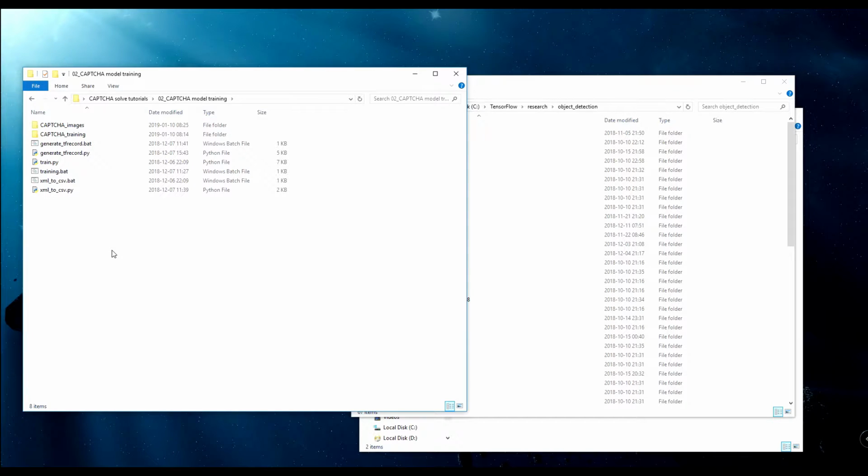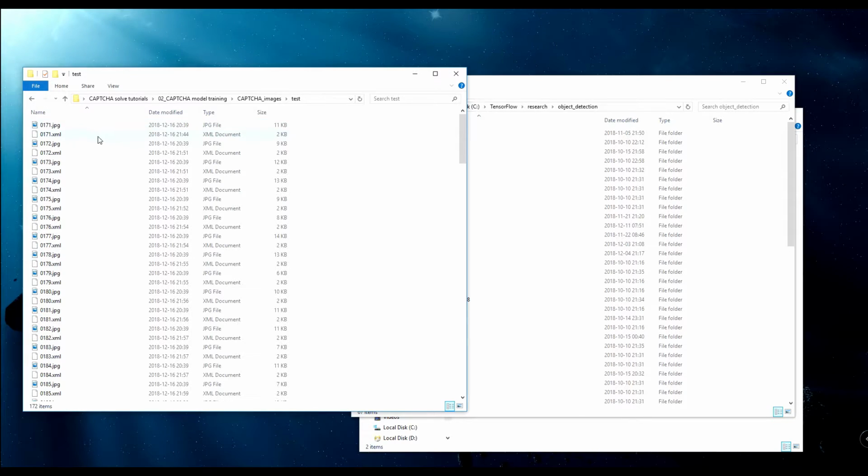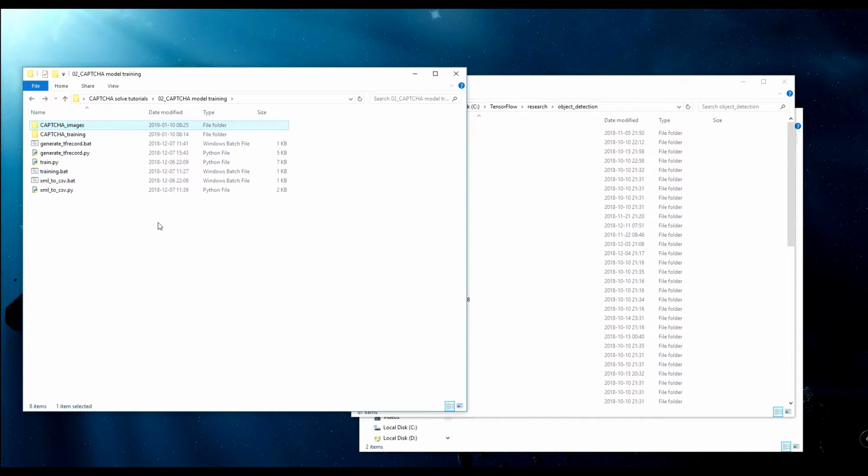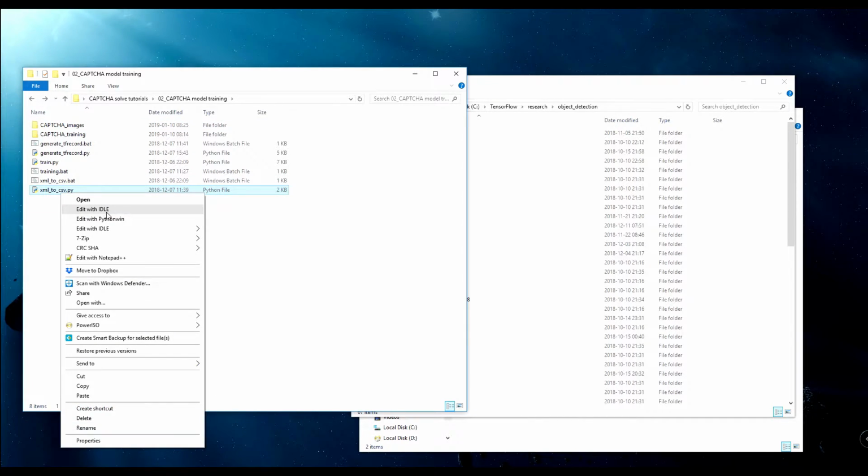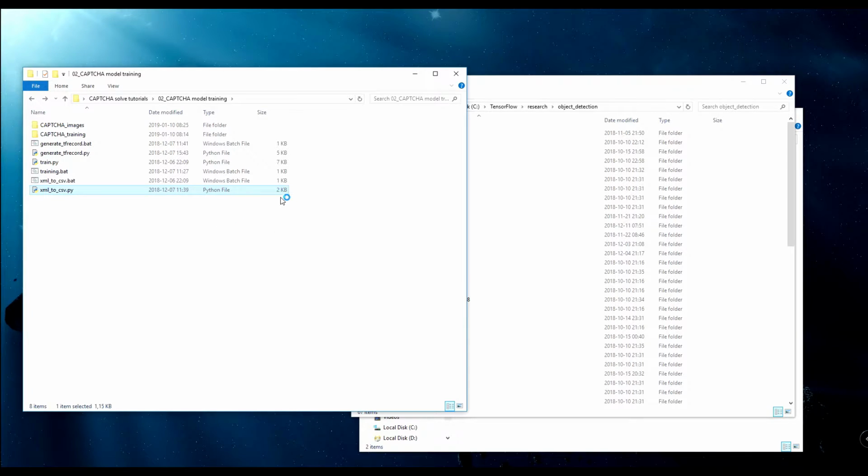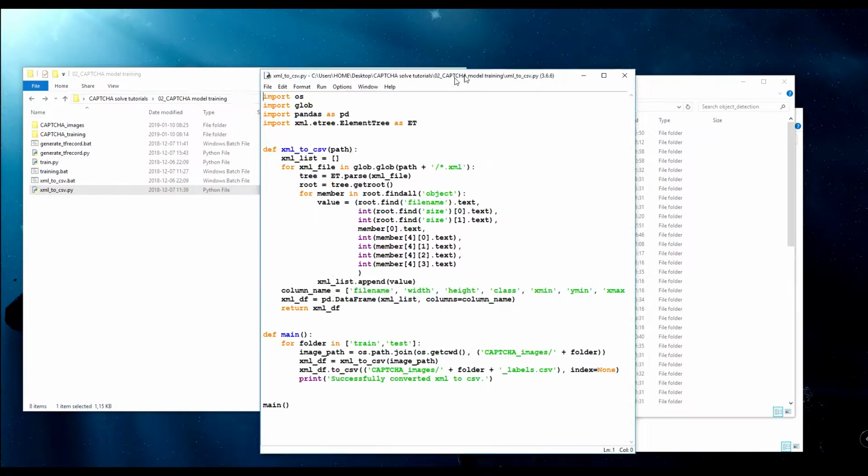I'll show you how to do this. Once you have labeled and saved each image, there will be XML files with each of the images. We need to use a Python script for that, but I wrote a batch file which we'll use.